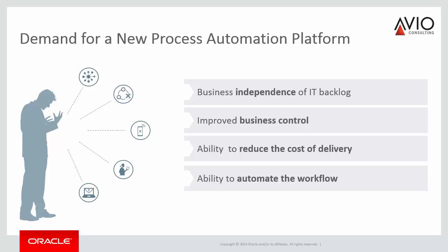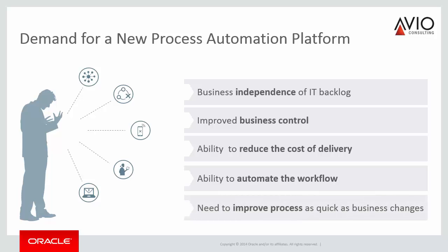Even though the business knew the process and could model it typically in Visio, they were managing the process manually using weekly conference calls and emails. A few weeks ago I saw a beautiful Excel spreadsheet. It was very colorful. And they'll even sometimes resort to old workflow tools that they purchased a long time ago. Invariably, these processes are a very important part of their business, so doing nothing is not an option. Most often it means lost business and lost revenue. Bottom line is they wanted to automate what they'd modeled in Visio and other tools. And once they were able to automate it, they wanted the ability to rapidly improve the process once it went into production, making those changes as quickly as the business needed to change.